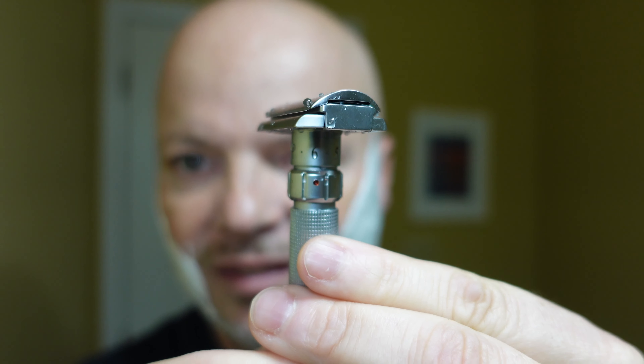On pass two we'll go up to setting six — there's a nice red dot where you can see that. We'll finish out strong with this pass. The blade today, as always, is the Gillette Nacet — super smooth, super nice cutting, very efficient and effective. Good razor, good soap. I really like the way this soap smells too — a nice citrus wood, which I just tend to like.